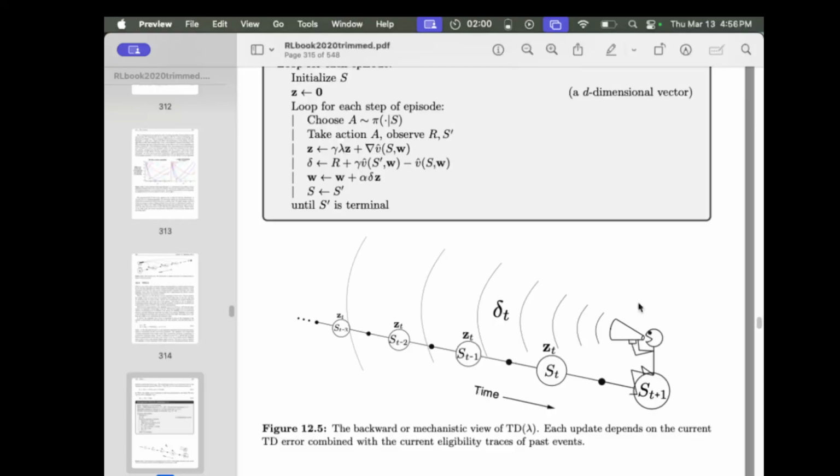So we're going to do 1 step, 2 step, 3 step, 4 step. All the number of steps in the past, we're going to update every single one of them. Except instead of updating them all equally, we're going to update the ones that are sooner more. So this one, s_t, gets updated the most. This one, s_t-1, gets updated second most. This one gets updated third most, and so on, which is why they have this nice diagram of a man yelling. So imagine, he's only so loud. This guy gets it real bad. People really far away can barely hear him. So how much of the update happens is this delta parameter that's going to control how much or how little we update. Was there a question here? I was going to ask what delta is. Yes, okay, so delta is the amount that you update.